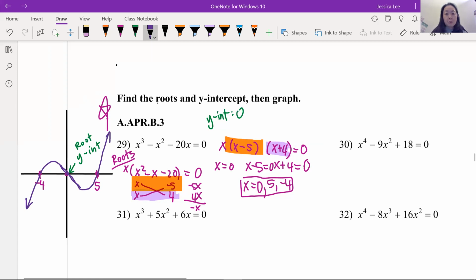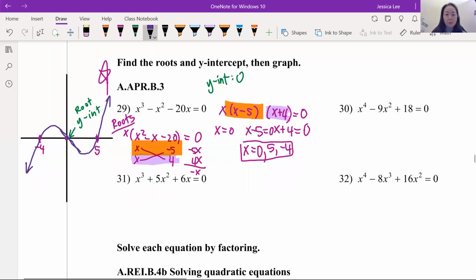If you take a look at number 31, and I remember 30 was a little bit different, so I'm going to just hold off on that. And so practice again, press pause, try it out first, and if you can't get it, then practice again, and then just press play.